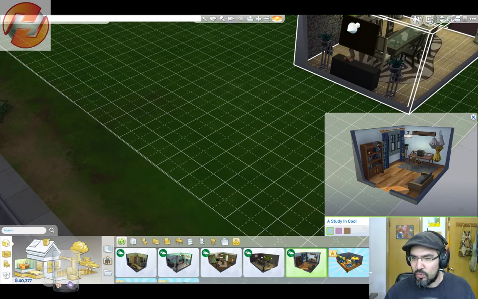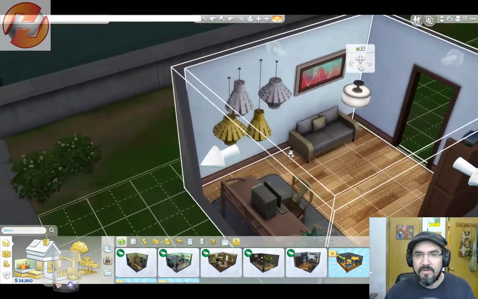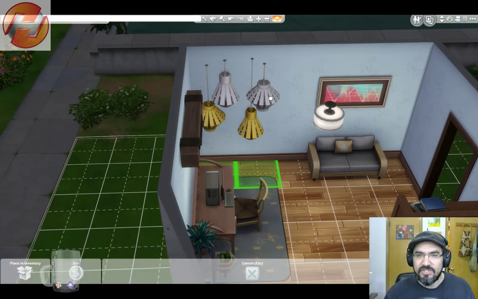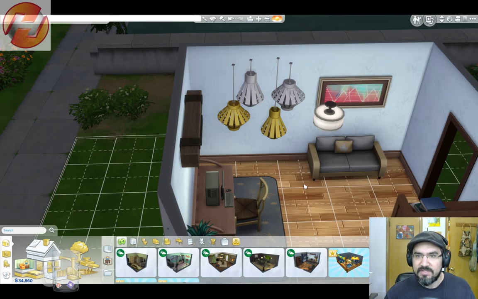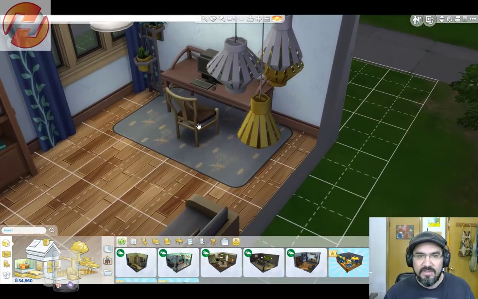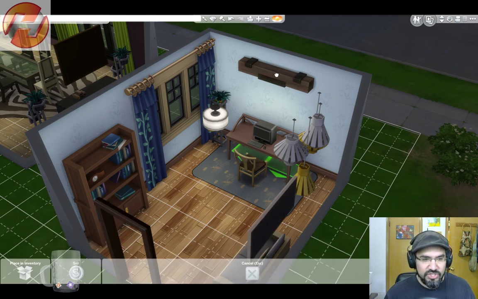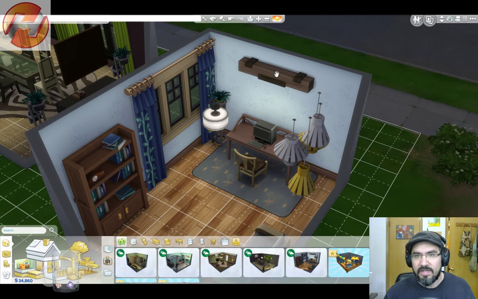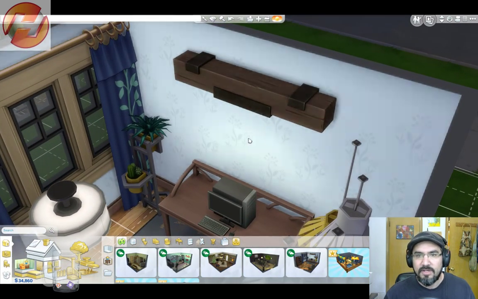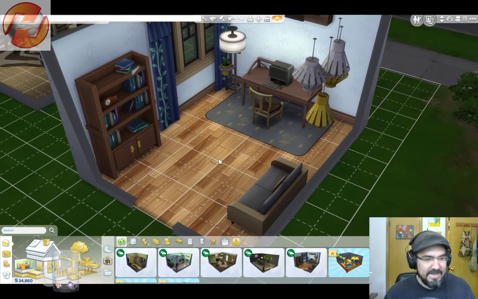A Study in Cool, this one is called. Okay. Are these wall decorations? They don't look like actual lights. Okay, I like that chair in front of the desk. That is cool. I've seen some previews of the new curtain designs that they have. Is this a shelf? Lumbering wall light. Oh, it's a wall light. Very cool. A piece of lumber with a light underneath it. That is awesome. I like that.